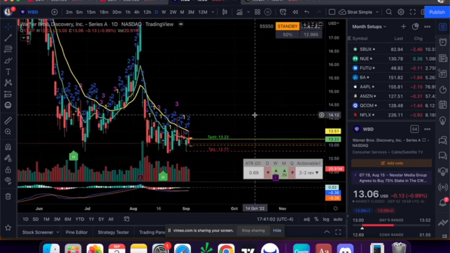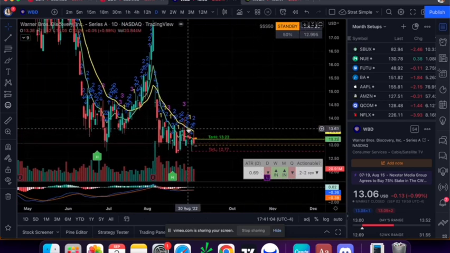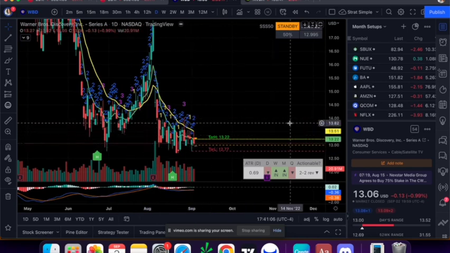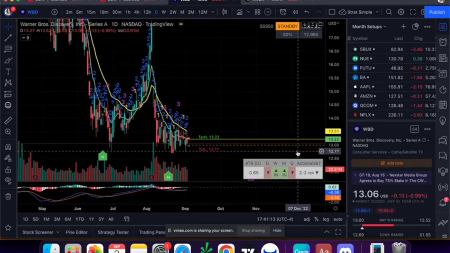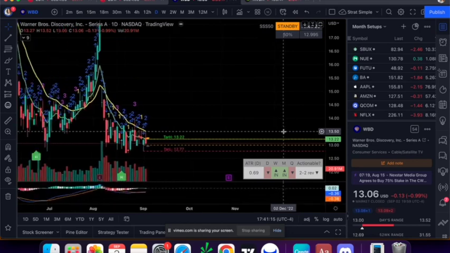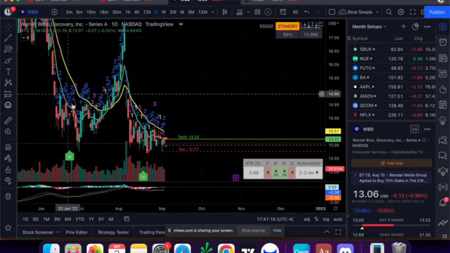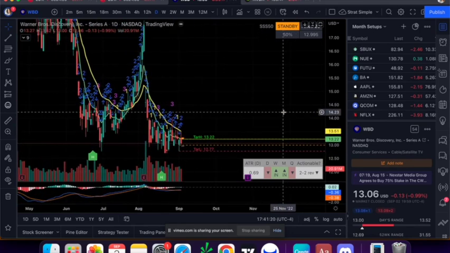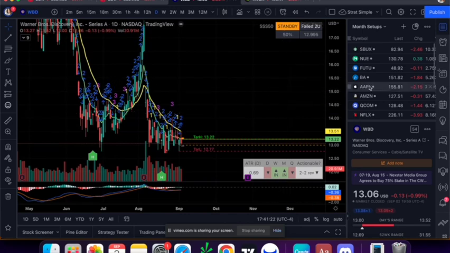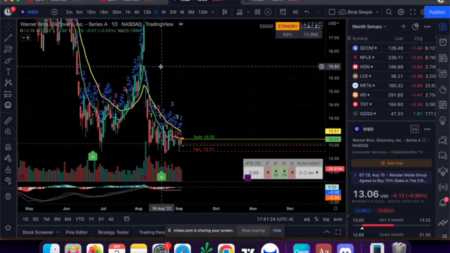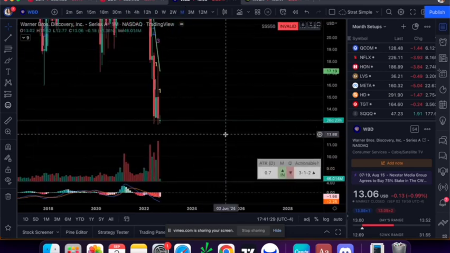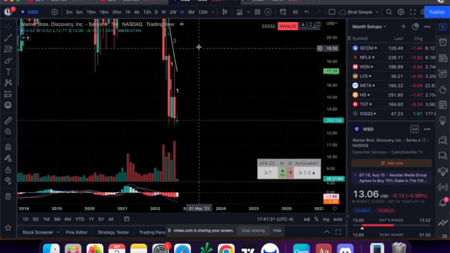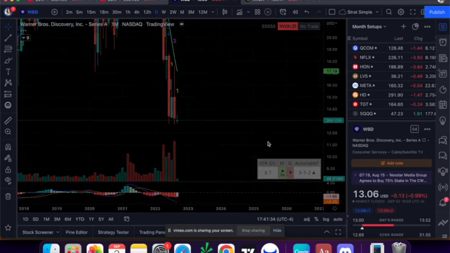But we were looking at Warner Brothers Discovery a while ago. They actually haven't done anything. I did want to look at it to see. Looks like we may have some support here, but it's not doing much. But this is the company that owns HBO Max and all of that. Good, y'all hitting on this joint though. WBD? Oh yeah, you got some? Not right now, but I'm still watching it.